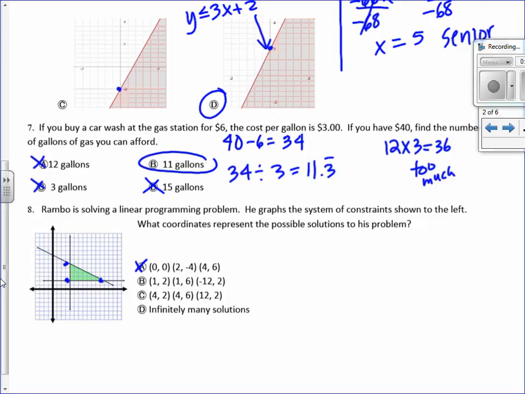So it's not A because 0, 0 is here. There's no coordinate at 0, 0. There is a coordinate at 4 and 2. All right, so the only one that has a 4 and 2 in it is this one right here. This also is a coordinate at 4 and 6, which is there. And then the last one here, this is 12 and 2. Okay, this is 4 and 6, and this is 4 and 2. All right, so the answer is C. All right, let's keep it moving.